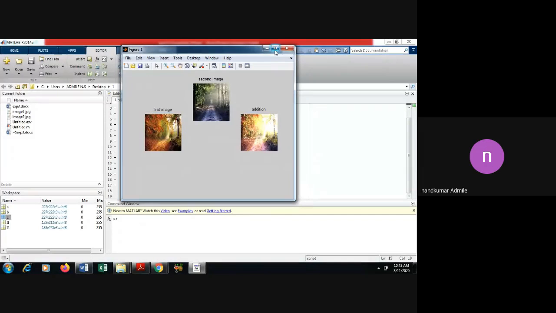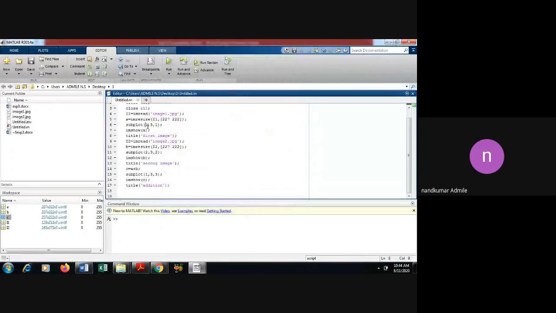Now we can use the 3 rows only and 2 columns. Okay. And at second row, at first position, we can display the subtraction. Okay. First operation is addition. The second operation is subtraction, then multiplication, and then division. Okay. So likewise, we have to display the 6 figures. So here I'll use the 2 rows and 3 columns.